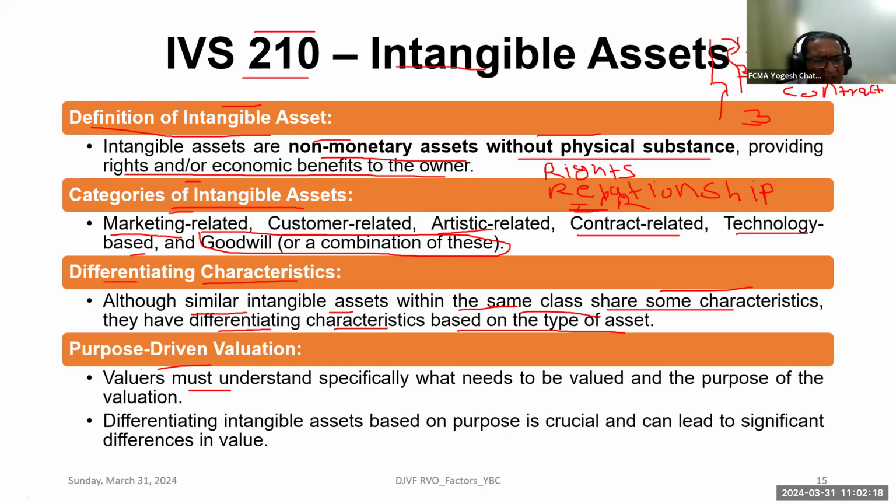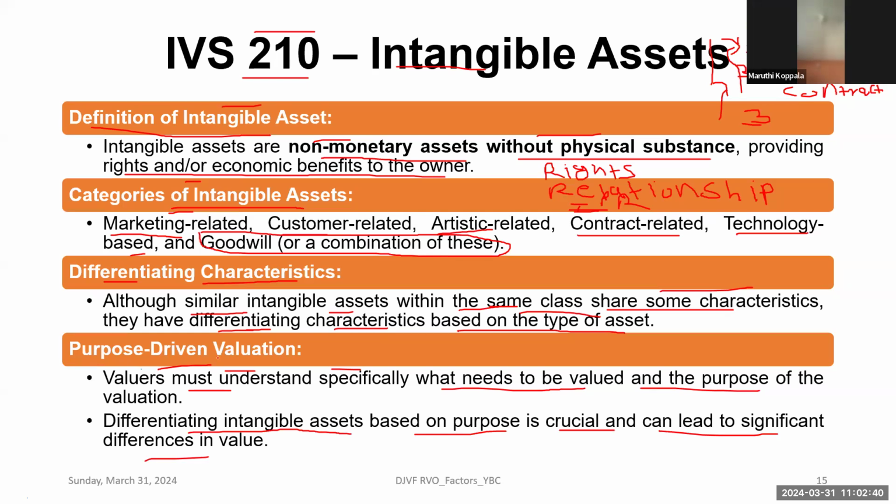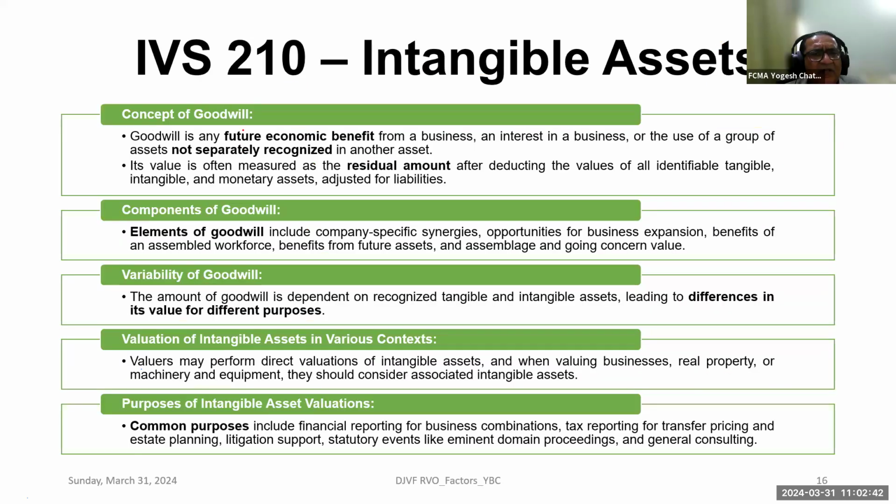Purpose driven valuation is applicable in all types of valuation. A valuer must understand specifically what needs to be valued and the purpose of the valuation. Differentiating intangible assets based on purpose is crucial, and that can lead to a significant difference in value. So that is about the types of intangibles.